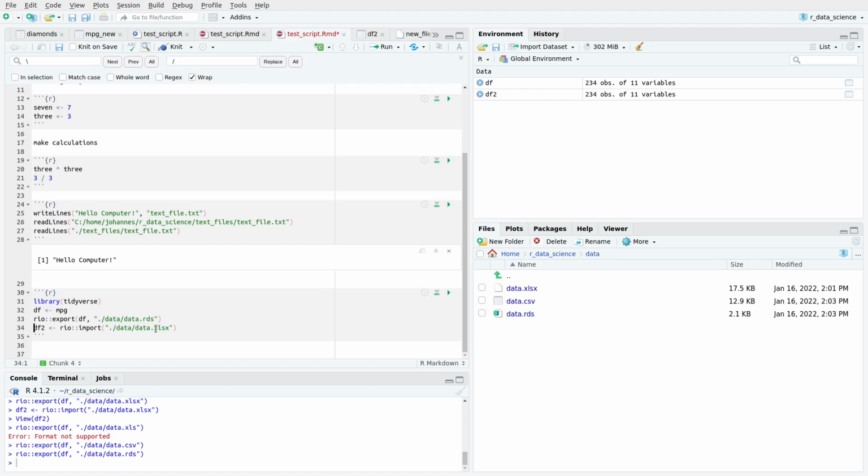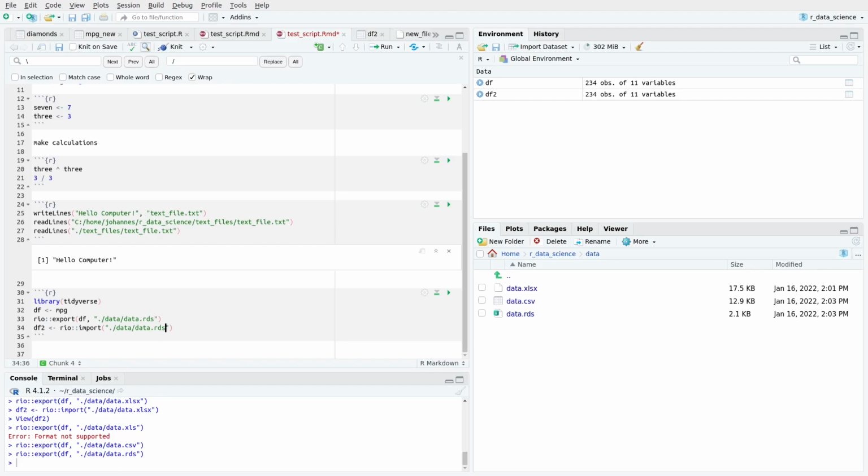So here we go. Now that you know how to import and export files, you can theoretically work with your own data from now on. As I said, rio really knows a lot of different formats. So if you have a data set that comes from Stata or from SPSS, that you downloaded from the internet in some weird format, usually rio has you covered, and if it doesn't, please write it down and ask me in the help desk session.